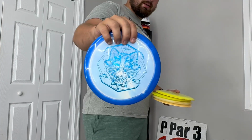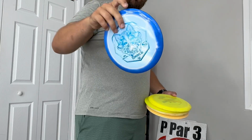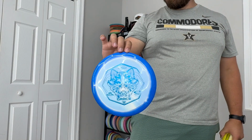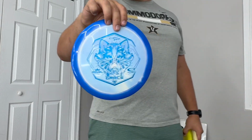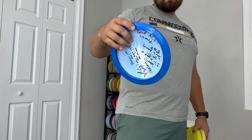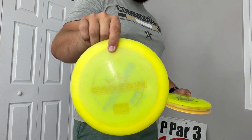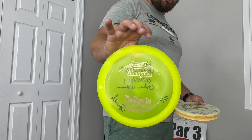Grace. This is actually my wife's first Ace disc. How cool is that? Believe it or not, this disc is insane. This disc has been thrown one single time by my wife, and she aced the hole that one time, the first time she ever threw it. It's like a 265-foot ace too. How incredible is that? It was at club. She won the ace spot like 150 bucks. Yeah, that'll be a core memory for a long time. Super flippy captain. My first ace disc ever.